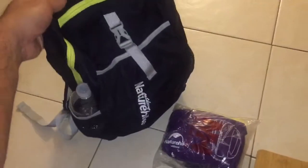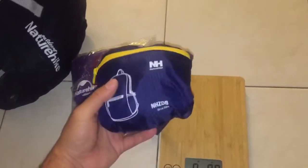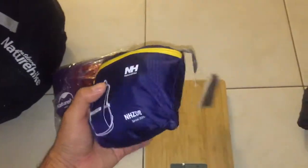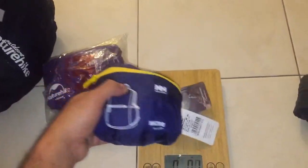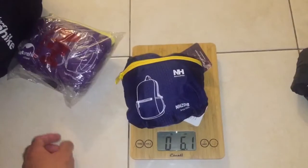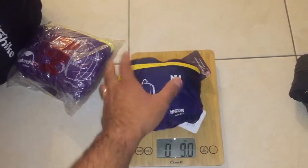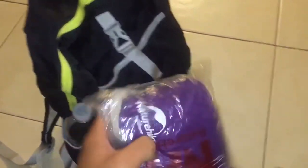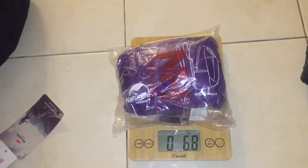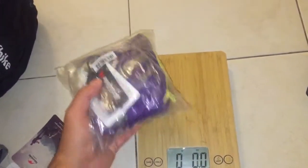I found these bags right here — you'll see one that's out of its packable pouch. These are two different types of bags. This is the Discovery by Nature Hike, and it weighs in at just above six ounces. They cost anywhere between four to five dollars for this model, so that's really affordable. The particular one with the outer pocket weighs in at 6.7 ounces including packaging, so it's a little bit lighter than that.